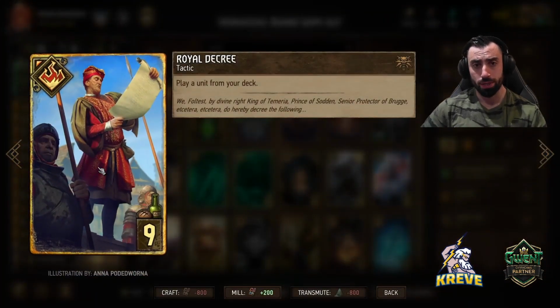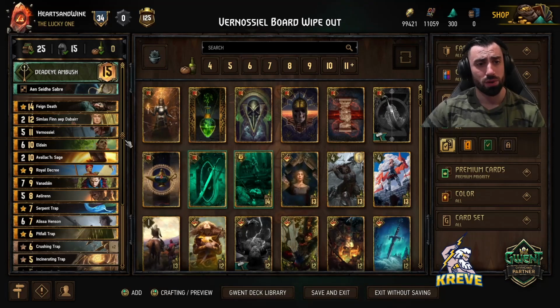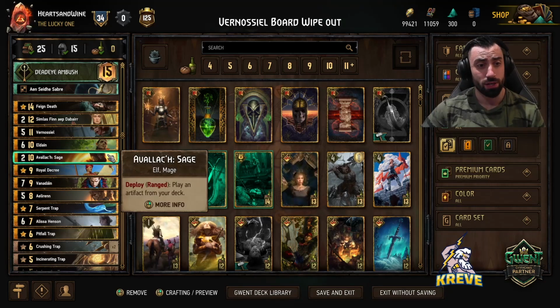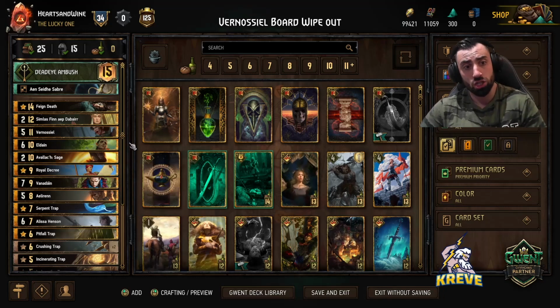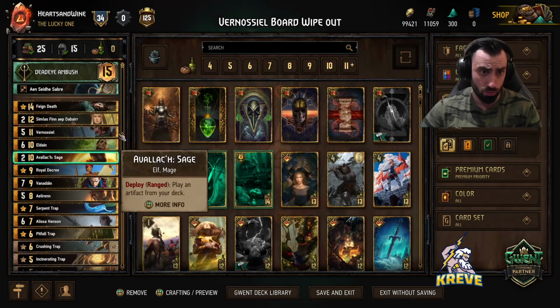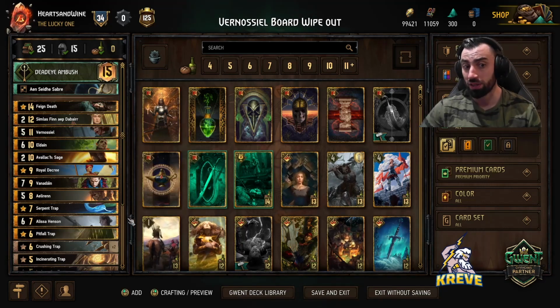Royal Decree, you get to play a unit from your deck. I mean, getting scenario round 1 is very important for round control. Sometimes you might go Decree into Avalok Sage to pull scenario. Maybe you want to use Decree at the end of the match to get you Venosial. You'd really be going for your top end cards here, these units, I would say. And then after that, you've got Alyssa to consider.